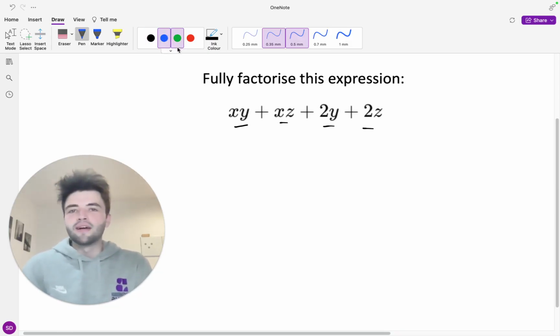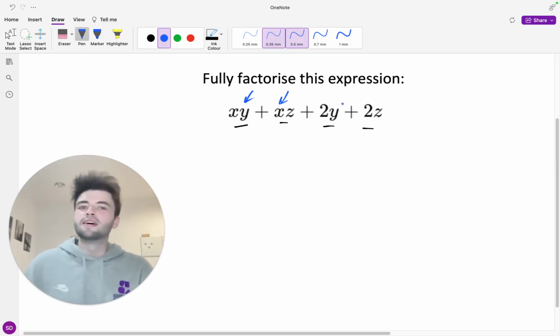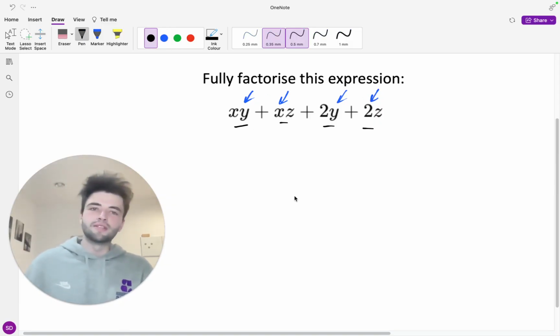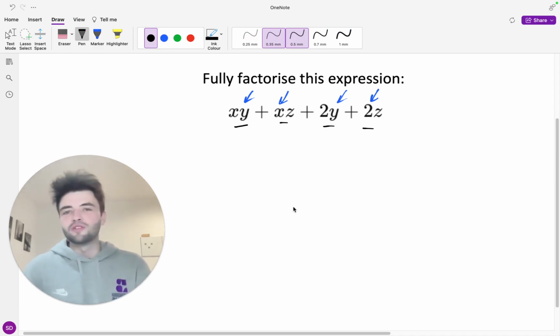So we can see that our first two terms both involve x, which is a good sign. So we can take out x from those two terms, and then our second two terms are going to involve 2. So we can take out 2 from those and see what happens here. I can kind of spoil it and say that this is going to be a fairly straightforward one to factorize, but it's just good to see how these work in simple examples, and then we can use that information to do more complicated ones in the future.